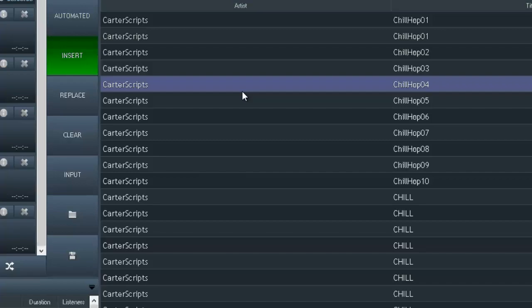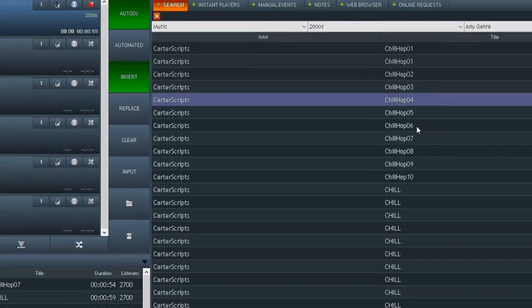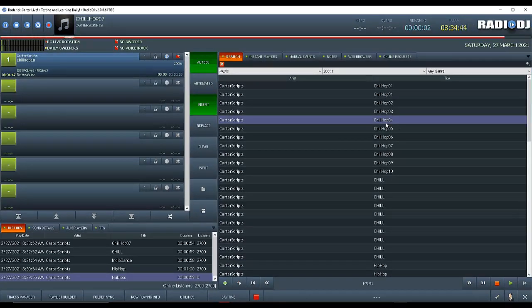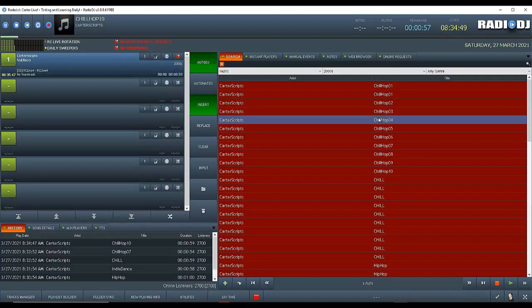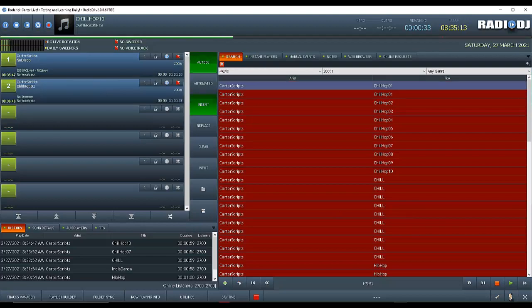Now that we've done that, the sweepers have the option to choose between what the master category for the sweeper is set to, or what the current sweeper category is set to, or if they have been assigned, they will play their assigned sweepers. So let's see if we can force this thing. If I drop this in here, it's not going to have a sweeper.